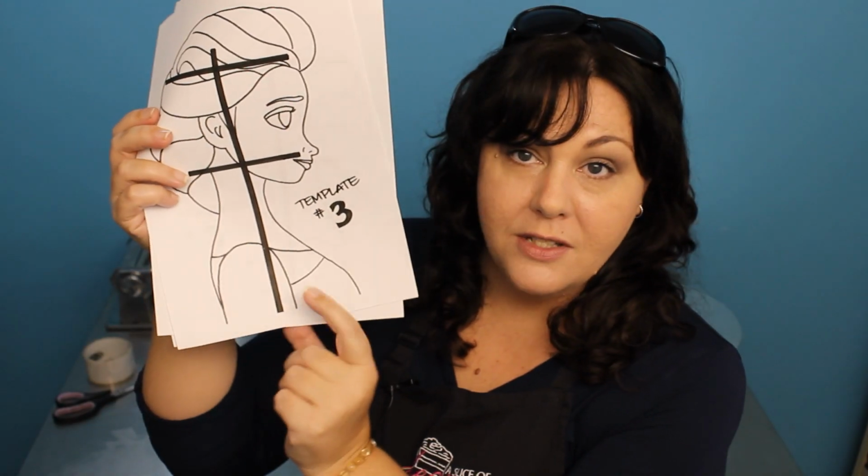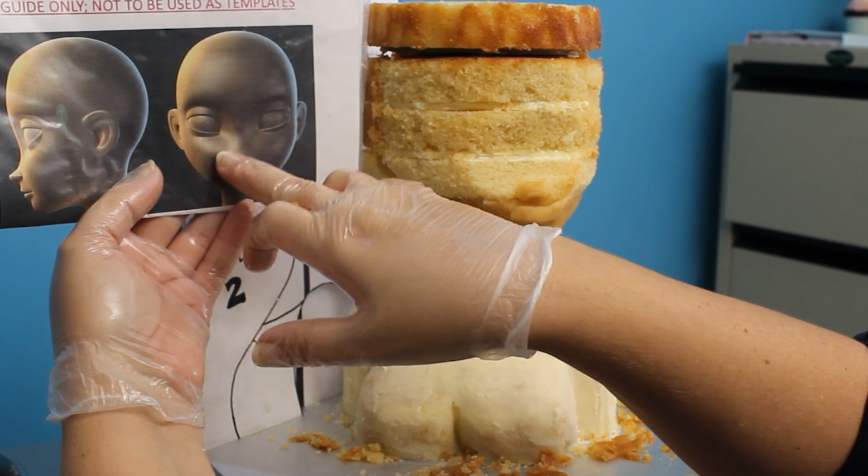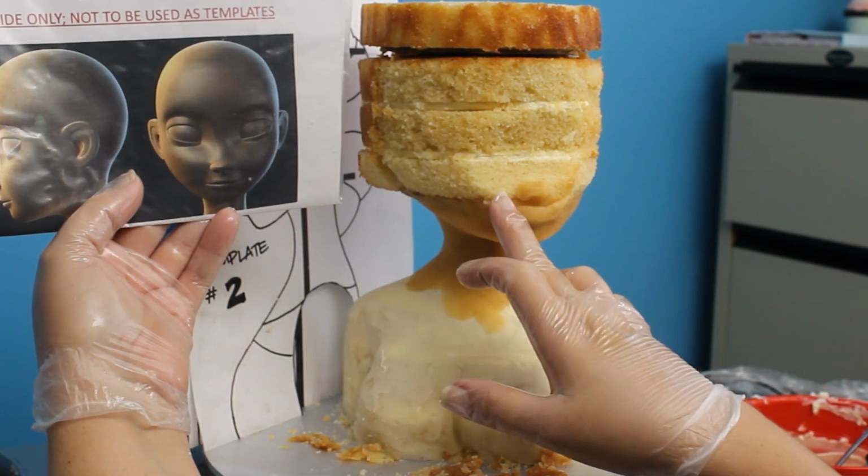I take you through every single step of the creative process. This will not only help you in making this cake, but any structured or sculpted cake you want to do.